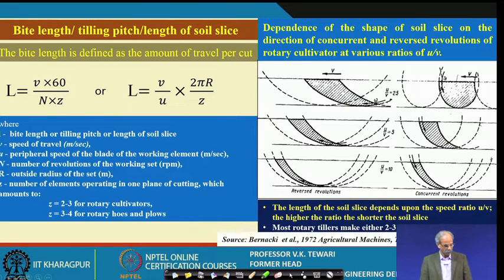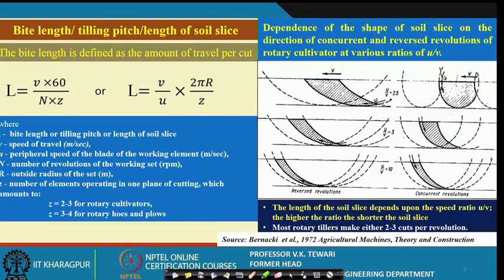Now, we just talked of the length of the soil slice. How important is this length of soil slice? It is definitely important, because we would know the total volume of soil which this rotavator is handling, and on that the power will depend, and we will have to design the power source accordingly. In the later course of this lecture, I will let you know how to design the rotavator and what other features will come into play.